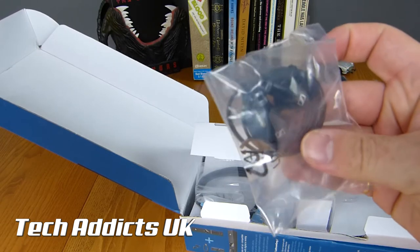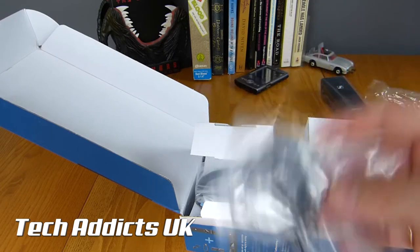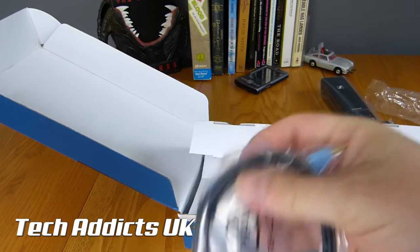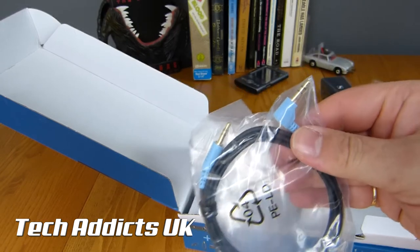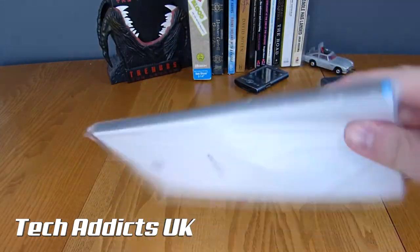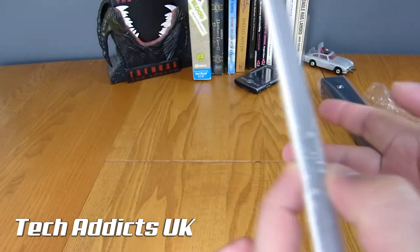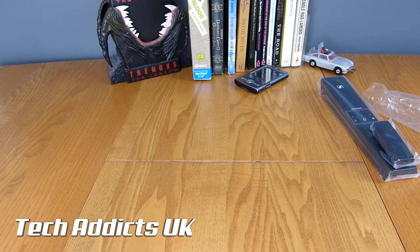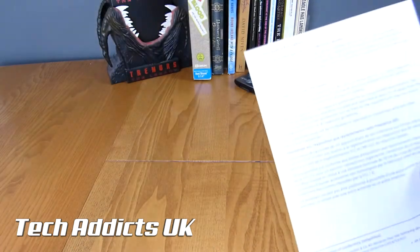There are the headphones that they provide, so you can start right away. Although Sennheiser very kindly sent me something else to test with these to get the most out of it. And then there's the 3.5mm headphone extension cable, essentially for plugging into your television or whatever you happen to have under it. There's a pretty hefty instruction manual — over half a centimeter thick — and then another booklet at the back with warranty information, safety guide, and compliance information.